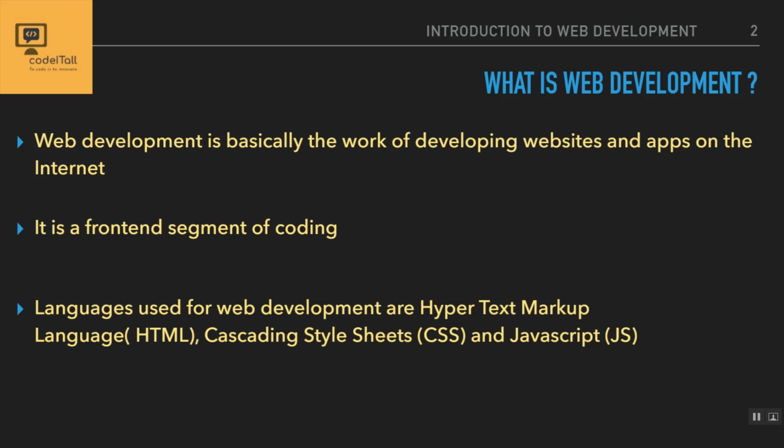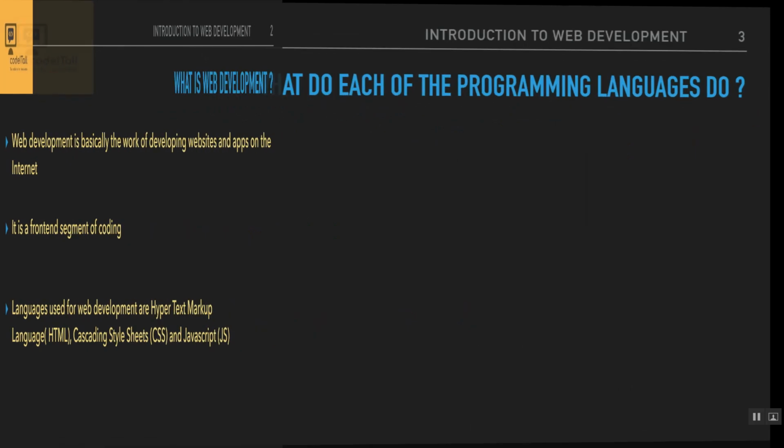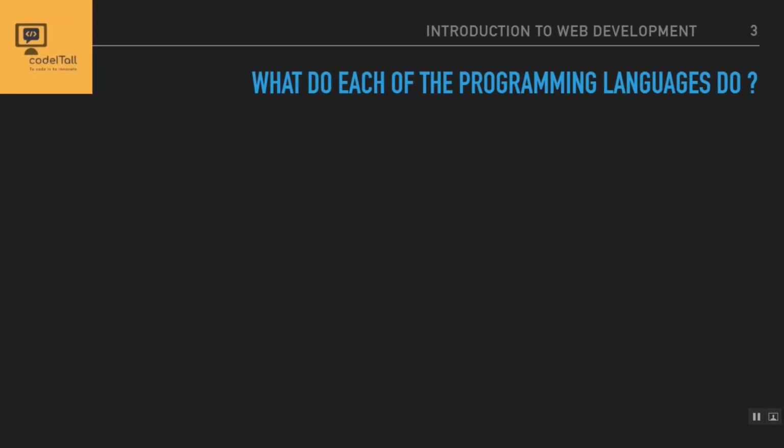The languages that we're going to be using for web development are HTML or Hypertext Markup Language, Cascading Style Sheets or CSS, and JavaScript or JS. It's handy to know these nicknames. And then, what does each of these languages do for the website? That's the basic question. HTML is used to create the web page or the website, so the hardcore content of the page. Suppose you put a button, a link, a text. It's going to be not so stylish, just a very basic font and format options.